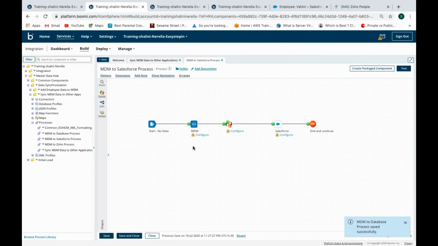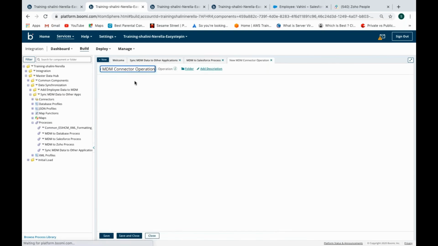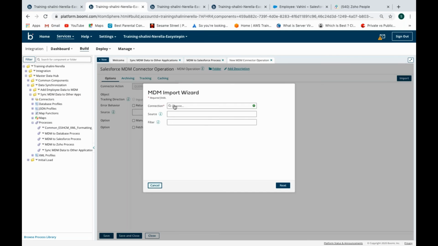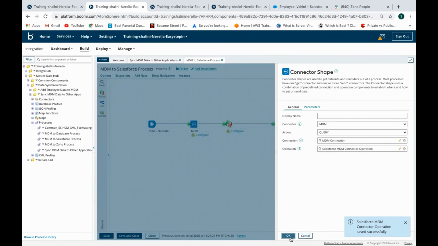Let's now configure MDM to Salesforce. This is Salesforce operation. Import. Done. Response 5. Save and close. Configure your Salesforce.